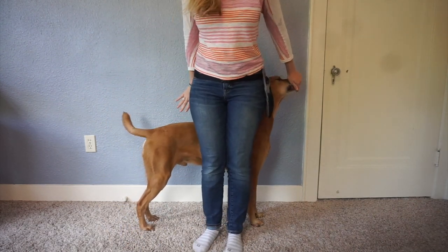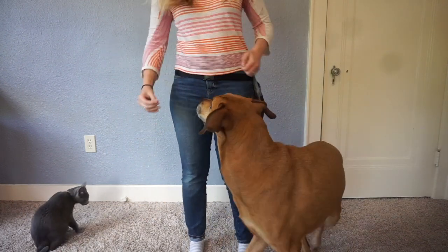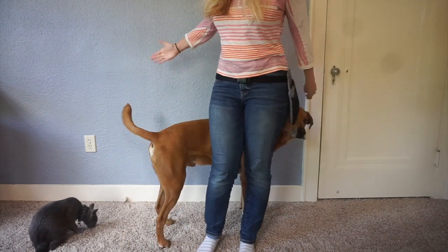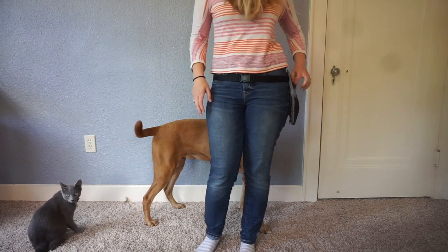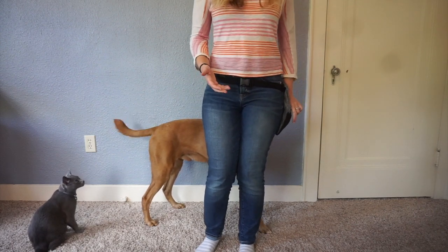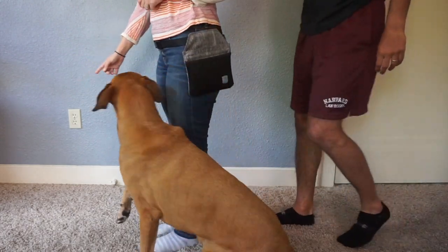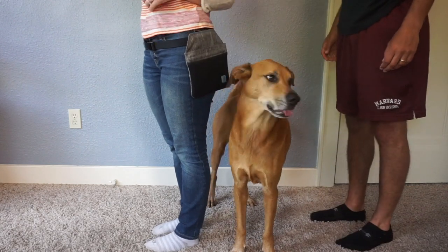This is the position I'm looking for. You might notice I'm actually practicing with a wall behind me — this helps him get into the right position so that he's between me and the wall and holding that position. We also want to make sure we practice this without a wall behind us, and potentially with a person. If you have someone in your family, you can have them help by standing behind you.